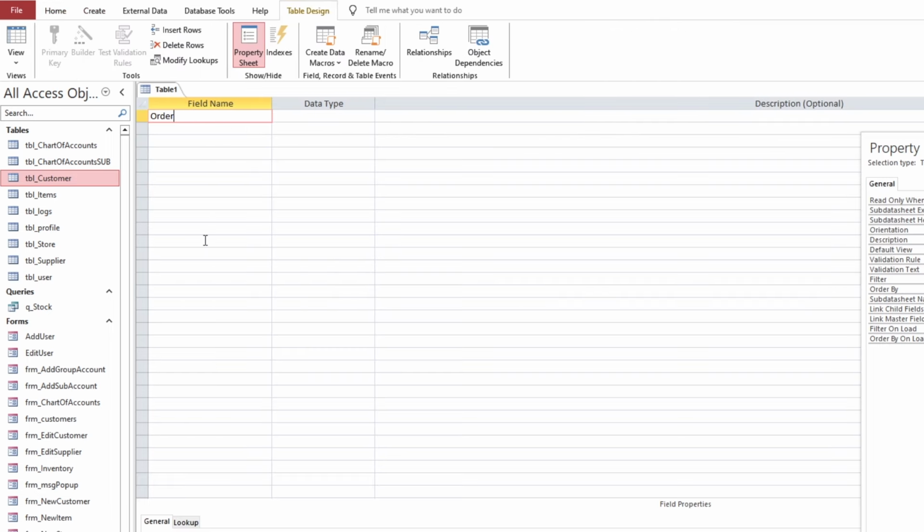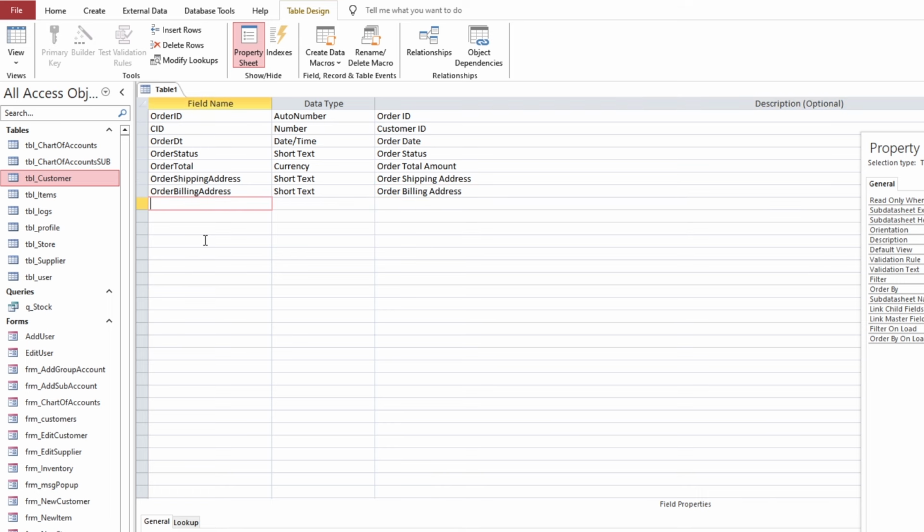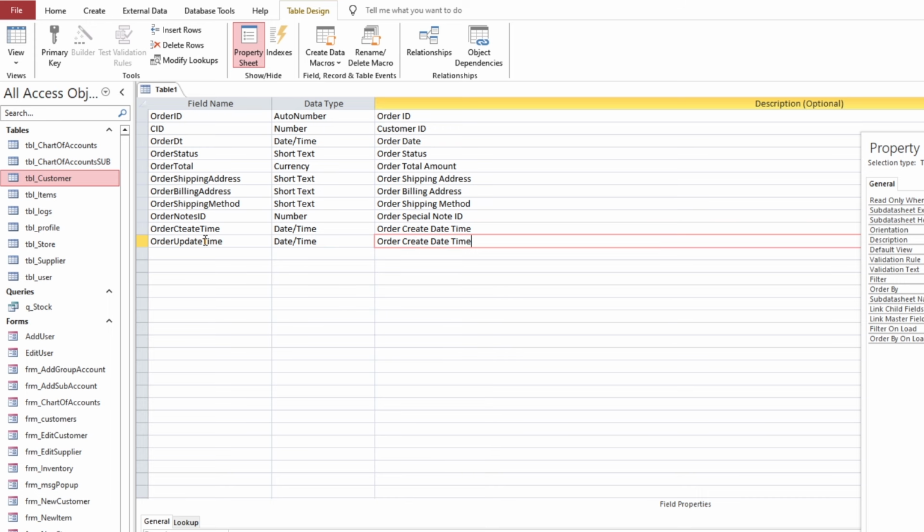Create the first table related to orders. The table contains the order ID, the customer associated ID, order date, order status, total amount, shipping and billing address and method, order note or description, order create and update time, and order invoiced or not.